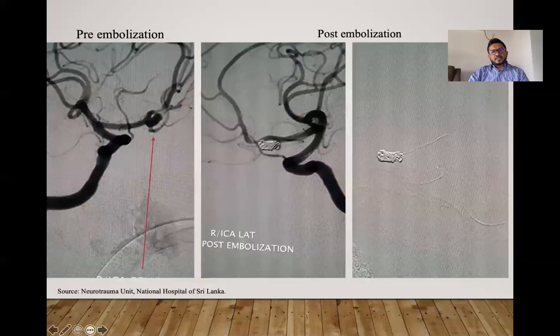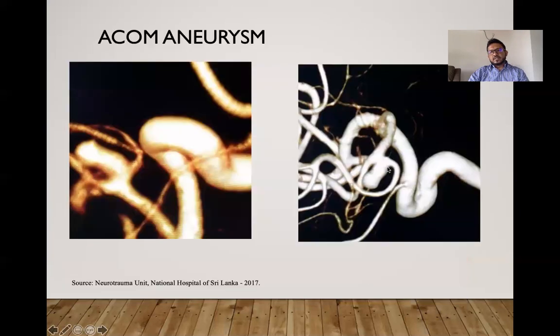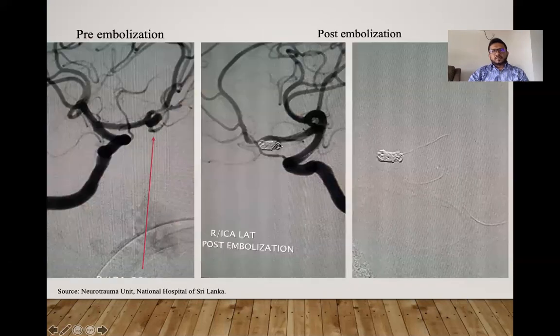Here, in one of the cases, you can see in the CT angiogram there's an ACOM aneurysm, bilobed, fairly big but with a relatively narrow neck. Then you put a wire and a balloon across the opening. If you have a slightly larger balloon, then you can embolize with the coils to secure the aneurysm.